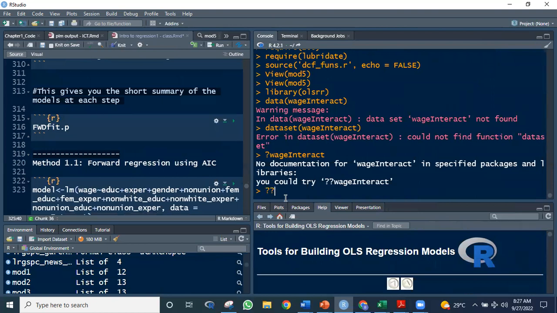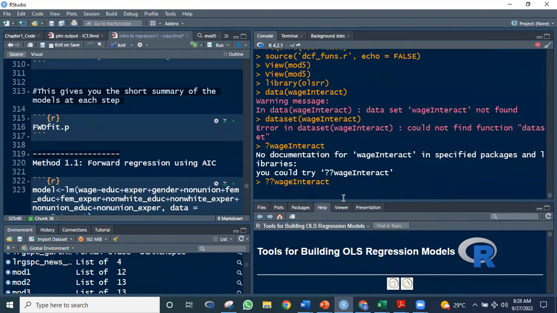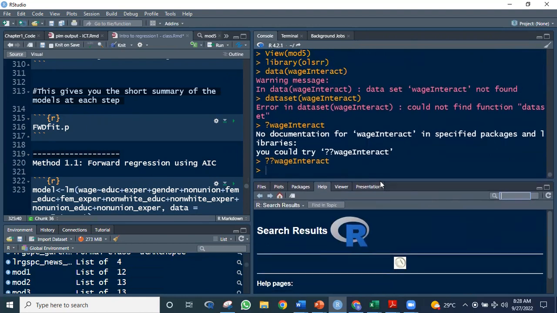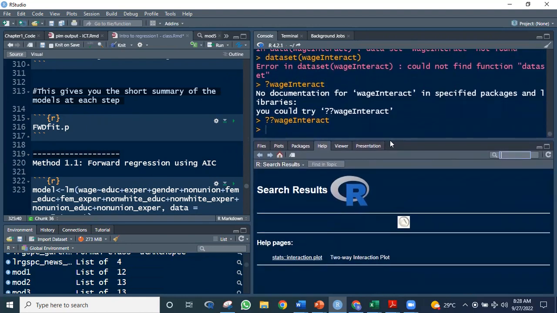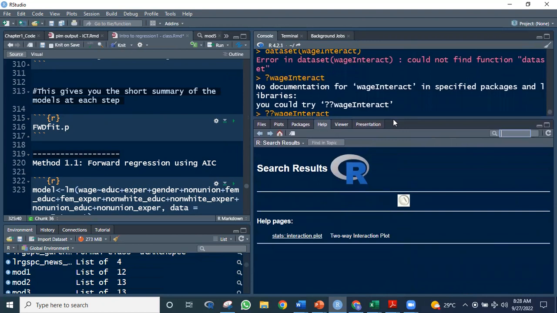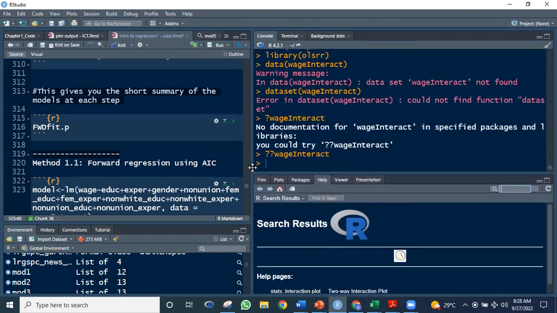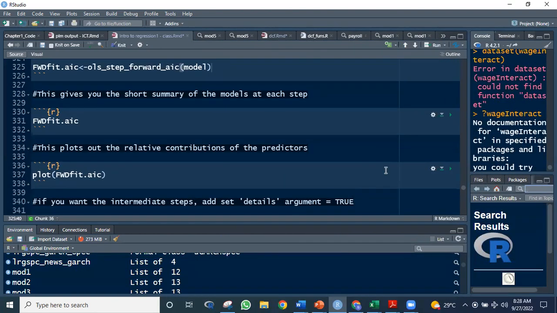I'm looking for it, and none. So I think this is a modified data set.